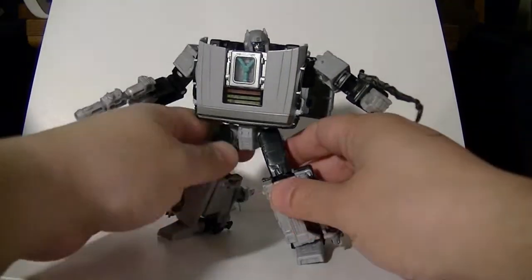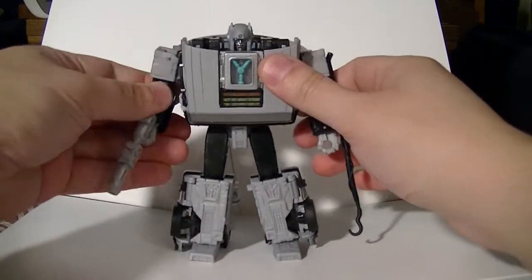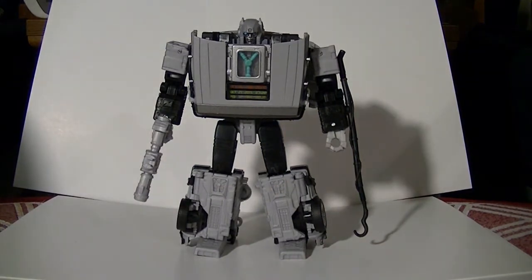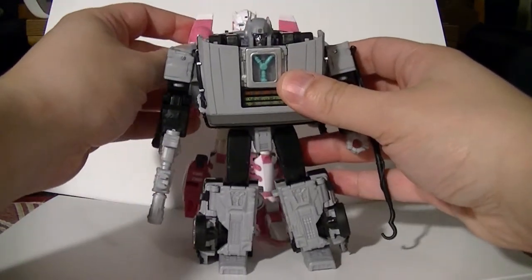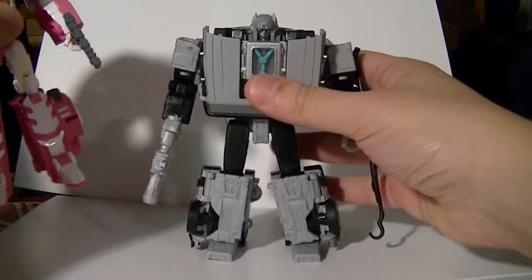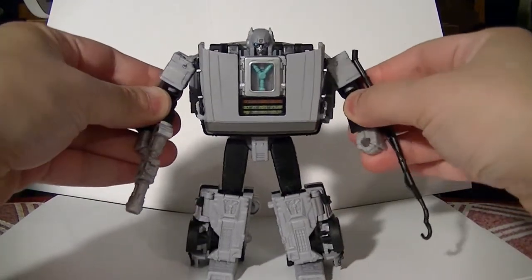But I'm not talking about that. I'm talking about Gigawatt, and he is a fantastic figure, which you absolutely should get if you're a Back to the Future fan. I ordered mine from GameStop.com, where he cost $30, which is a little bit much for a deluxe. In fact, he's not even that really tall. Like, here is Headmaster RC, which, as we all know, is based off of the Blur mold, and she is literally a head taller than him. So, do with that information what you will. But yeah, he is my big, blocky, chunky 80s boy, and I absolutely love my chunky 80s boy.